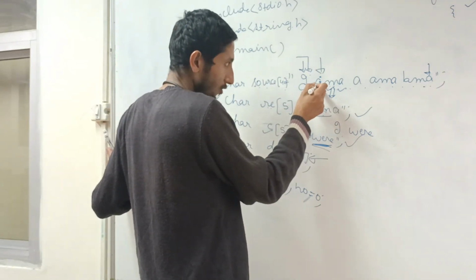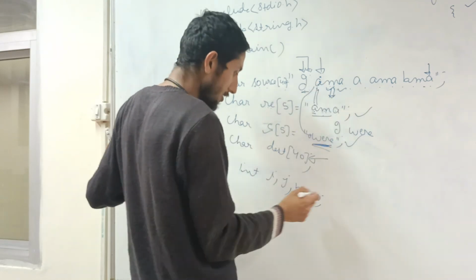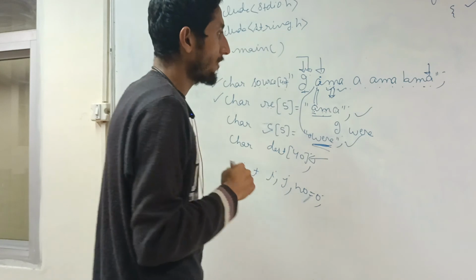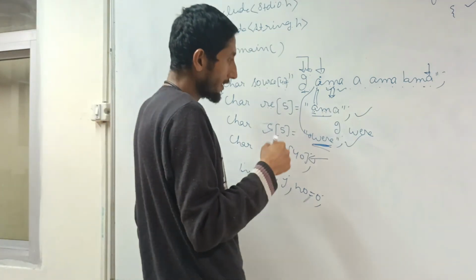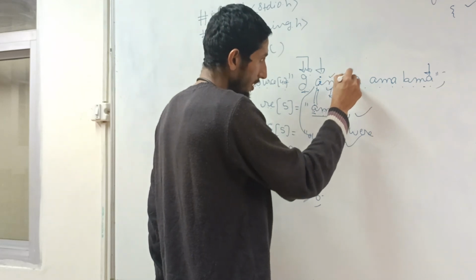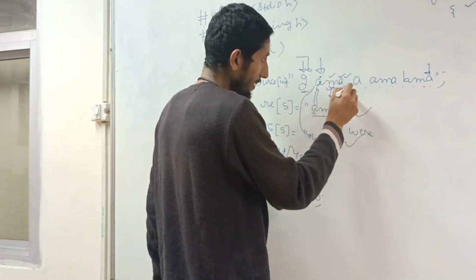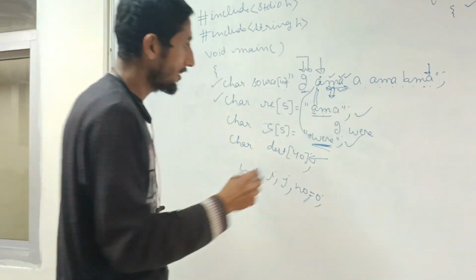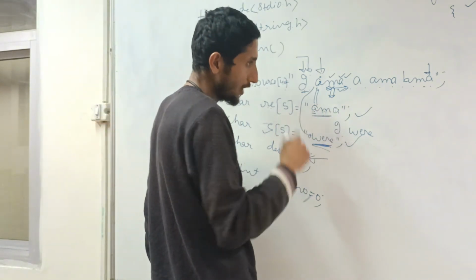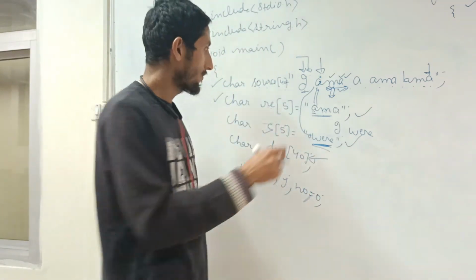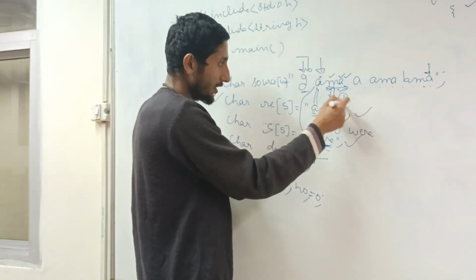because the current position of I is this one, and by this loop, the value will be incremented by 1. But how many times should the value be incremented? 1, 2, 3. It means the value should be incremented 3 times, but it will increment 1 time. And what is 3? The length of the string. So the value of I should be incremented by the length of the string. Okay, but it is only incremented by 1.